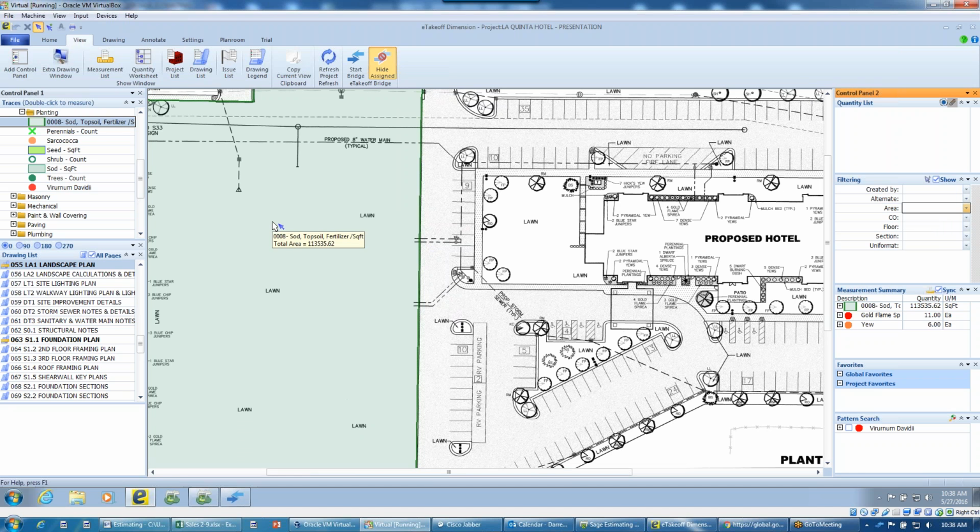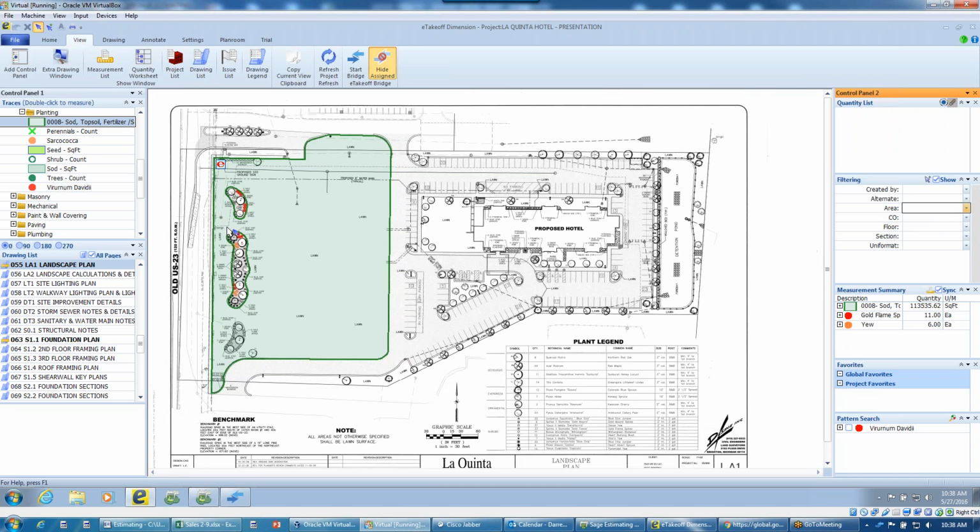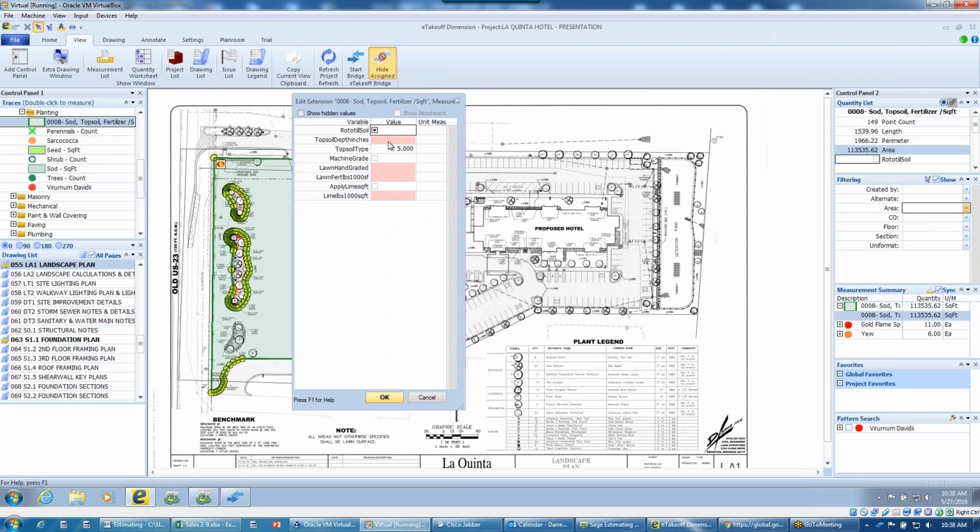But let's do one more thing here, because I want to highlight this guy. As you can see, I've got the red E. I've got to complete that information. It's going to bother me, so I'm going to go in and do this real quick. Any questions on why I'm doing this?